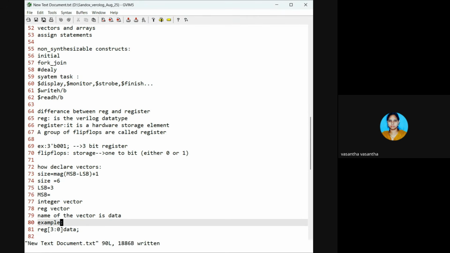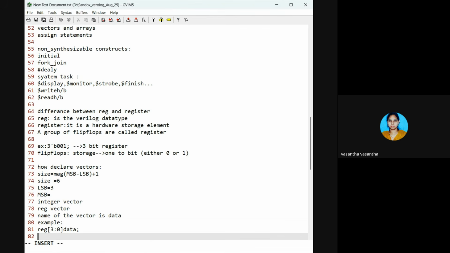So how can we declare integer vectors? This is the reg type I declared. Is it possible to declare the integer? No, right? So Verilog vectors only support the reg and wire type.